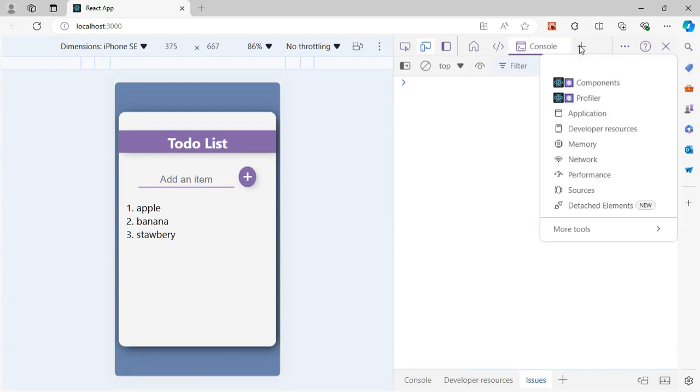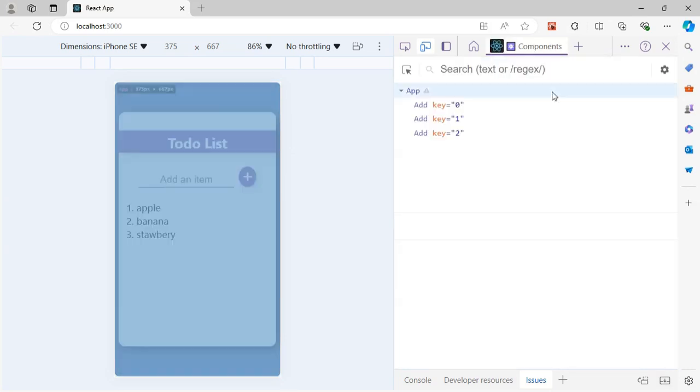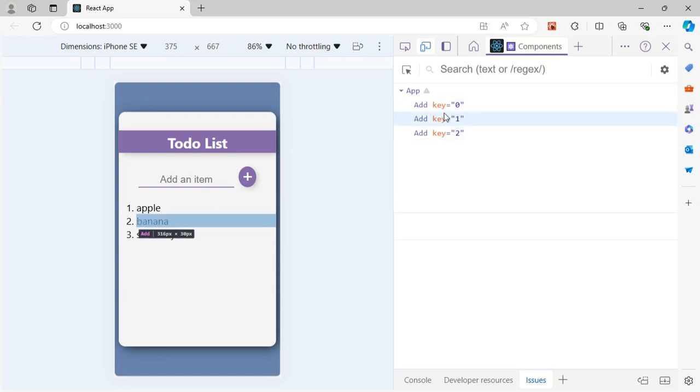In my more tools, I am just moving in my components, and inside that components you can see that we have basically an Add component here, and inside that Add component we have keys 0, 1, 2. We are basically going to play with these keys instead of determining by counting 1, 2, 3 which index number is basically that.